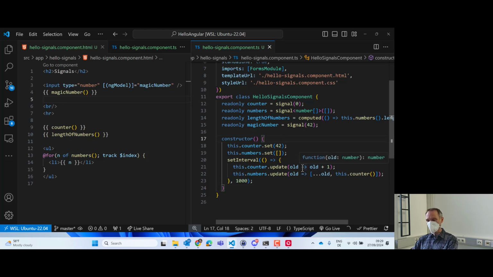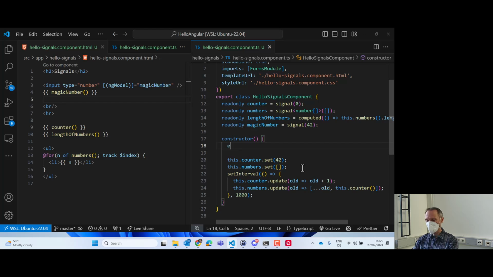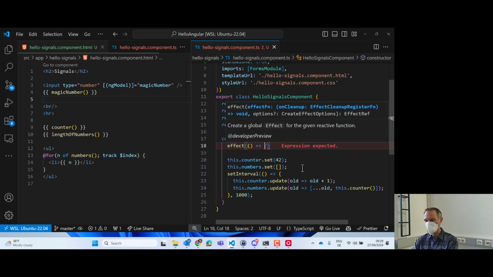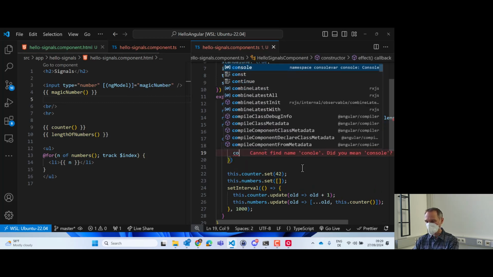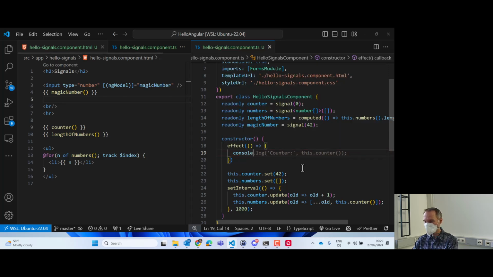So what we can do in the constructor is call a method which is called effect. And then we can do something like this. For instance, console.log counter. See? Now what is an effect? The effect runs at the very beginning one time.